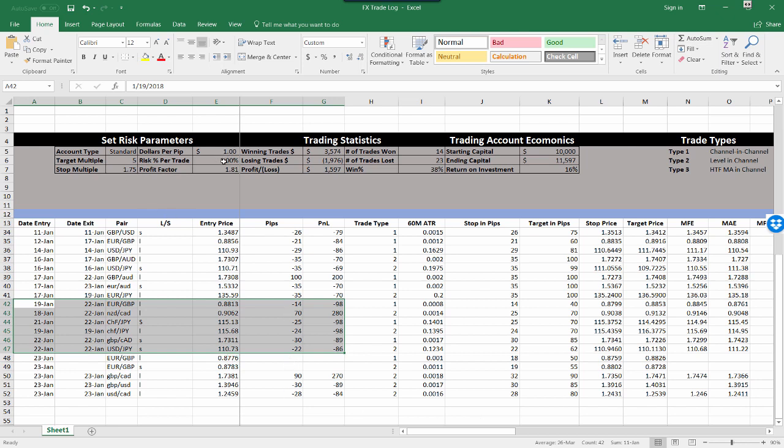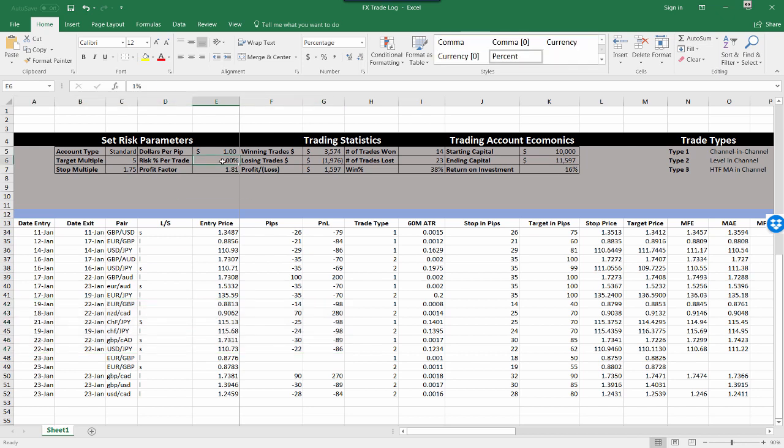So I'm risking 1% of my account per trade. Now if I want to risk more, I'll have more profit. See, if I come up here and I decide I want to risk 1.5%, which is still very conservative, you can see my return on investment goes from 16 to 24%. And guys, this is a reasonable risk per trade. Okay, but for right now, I want to keep it at 1.